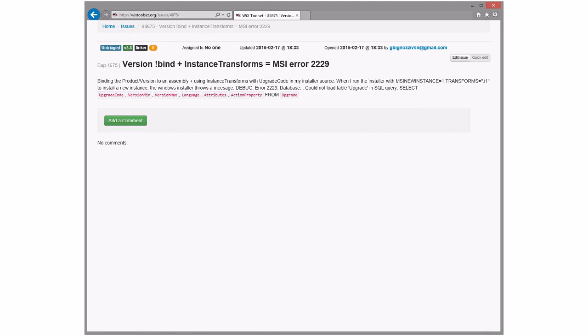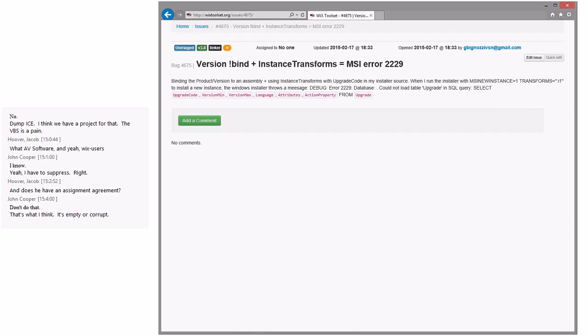Instance transforms, their data gets generated during link time. So during link time, the instance transformer would get the bind variable. And if it's in a place like a substorage that doesn't get the bind variables replaced on it, then it could create a transform against the MSI that says, I target the MSI with version bang bind, da da da, bang parent bind, da da da, and be like, oh, well, that's not at all the right thing, right? And so then it's busted.